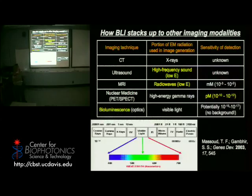And I'm going to highlight once more how bioluminescence fits in with all these other approaches to imaging, some that you've probably heard of just based on spending time in a hospital. Like CT, which is using high energy X-rays to blast tissue and provide information on things like bone density and other thick tissues. Bioluminescence, as we've seen, gives a readout of visible light. And so that's much preferred to a lot of other applications because it doesn't involve any ionizing radiation, right? You don't have to wear a lead vest with visible light, where we have visible light on and around us all the time.